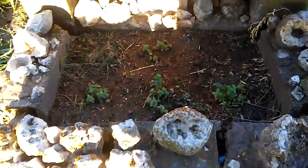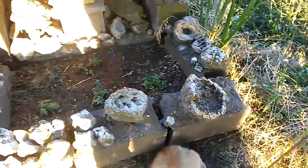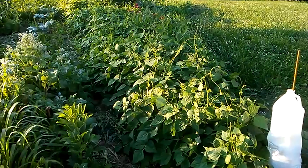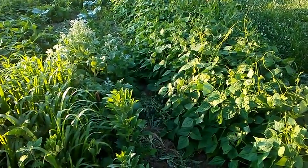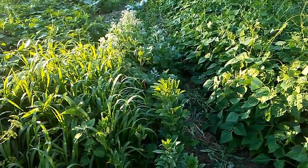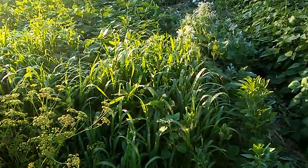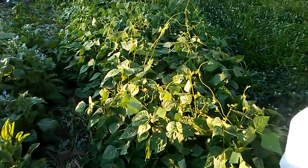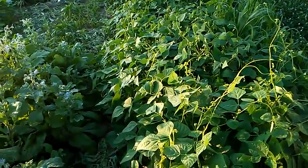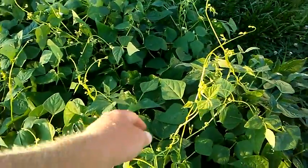That means this in here is the mint — I wasn't sure which was which, but it's coming along. Now moving over to garden number two: everything here has just been growing like crazy, including the weeds. I started cleaning them out again. We've done this patch a couple of times but they're getting bad again. This is a row of Navy beans — they seem like they could use a fence; they look like they'd climb if they had one.